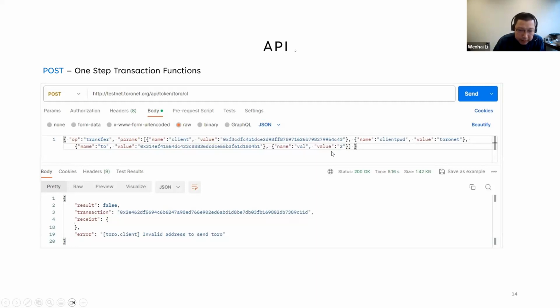For example, in this case we see the 2 here. This just means 2 Toro. You do not need to convert from Wei when you call the API. All the values here are already in the unit of Toro, so keep that in mind.